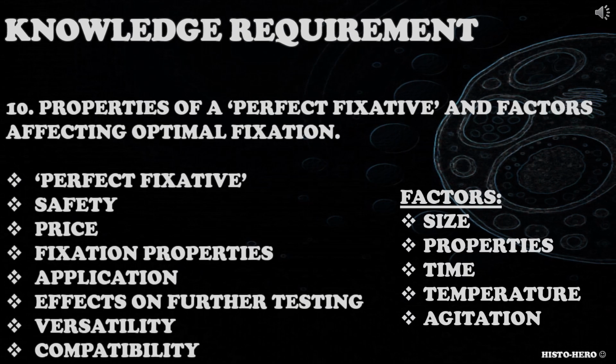The 10th knowledge requirement is properties of a perfect fixative and factors affecting optimal fixation. Candidate should be able to know about properties of a so-called perfect fixative, and talk about factors that can affect optimal fixation. You could ask the candidate to name properties a perfect fixative would have, or to name factors that can affect optimal fixation.